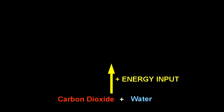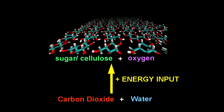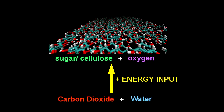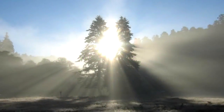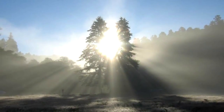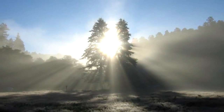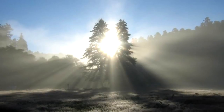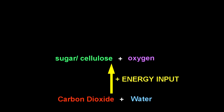Yeah, that's mostly right. Trees take carbon dioxide from the atmosphere and water and a load of energy from the sun and turn that into sugar, which is then polymerized to make things like cellulose, which is essentially wood. Now, plants get that energy from the sun. They are solar powered. Where is he going to get his energy from? Solar roadways? Thorium powered cars? Because the one place he can't get it from is burning fossil fuels, because that will dump about as much carbon dioxide into the atmosphere as he's going to be sequestering.